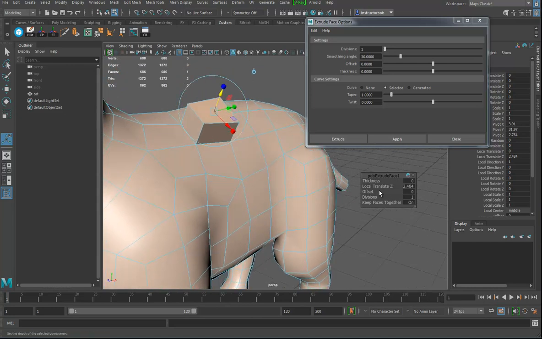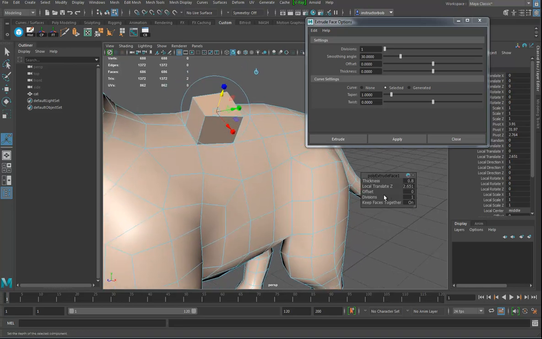You see this little window here? What is it? We got thickness on here, which is the same thing as pulling this out along its local Z-axis. I don't know why they're repeating the information here. If there's some thought process in this, actually, there it is right there. There's the same one. I don't get it.